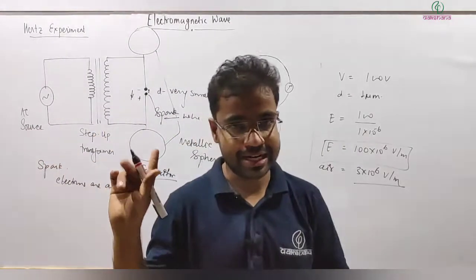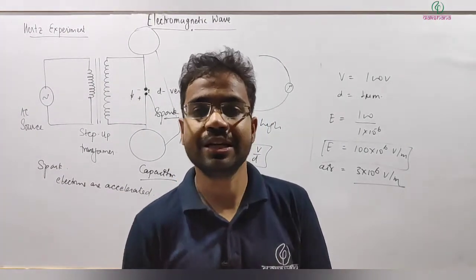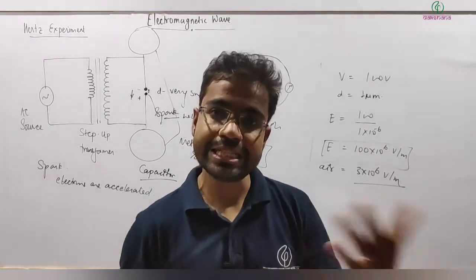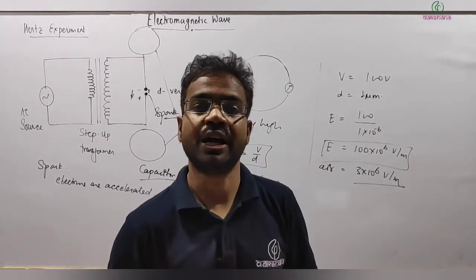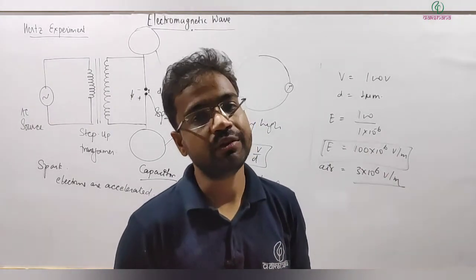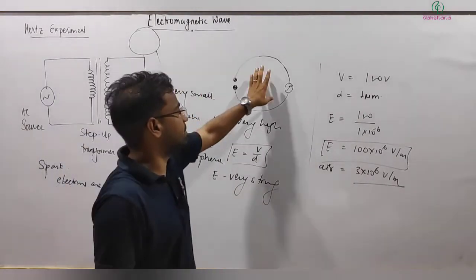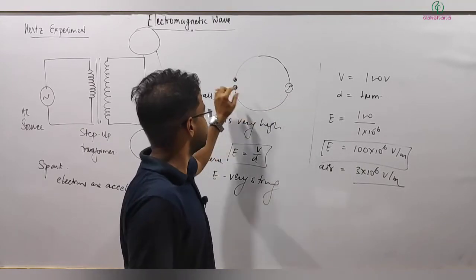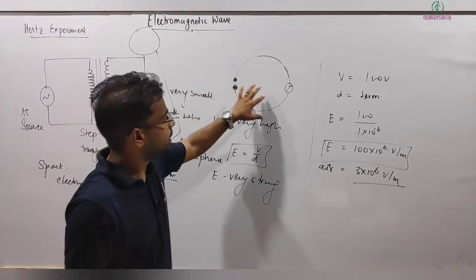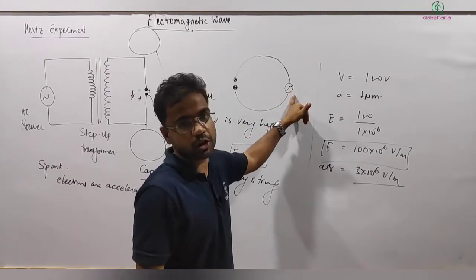So in general terms, I can simply say that accelerating charged particles will definitely produce a changing electric field, which ultimately produces a changing magnetic field, and the changing magnetic field back to an electric field. That way electromagnetic waves are generated. Now, here it is generated, then Hertz produced a setup like this, with connecting wires placed like this and two metal balls. He observed some spark here, and he placed a galvanometer, and some deflection was also observed here.